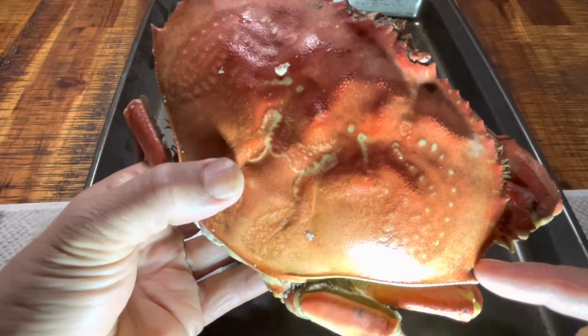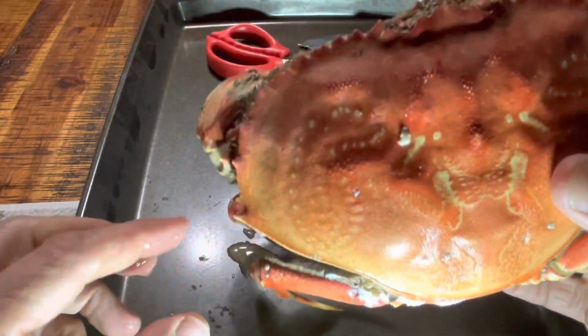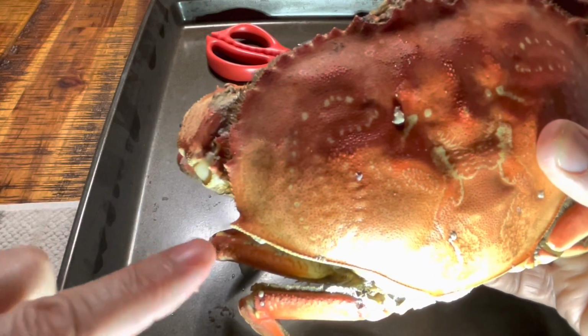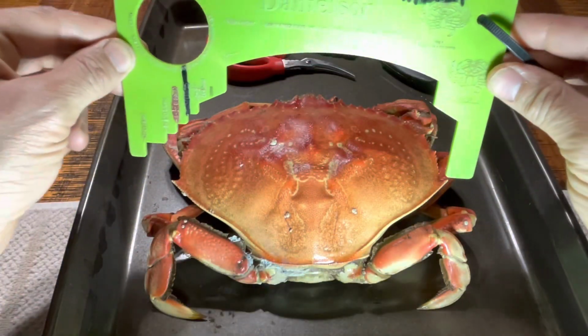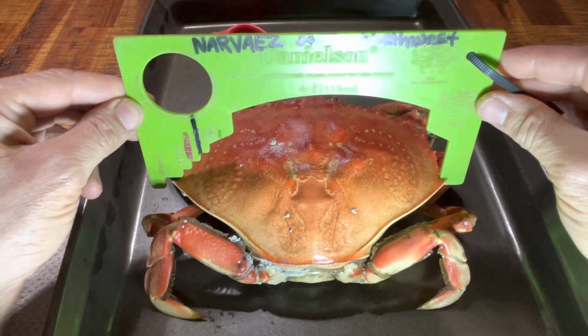Now that you've caught the crab, you have the crab gauge in your hand. You want to measure from point to point, but do not measure the actual points. Do it from the shell. This one here is 6 1/2 inches.